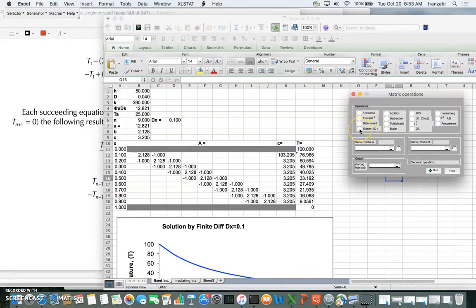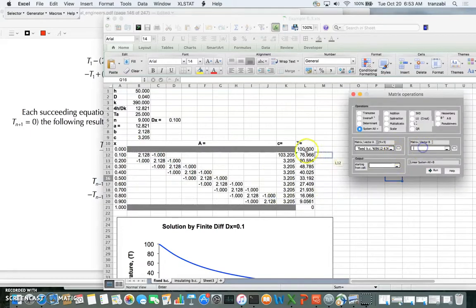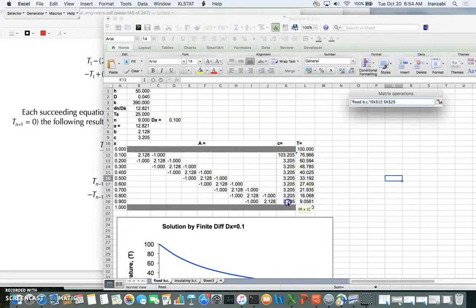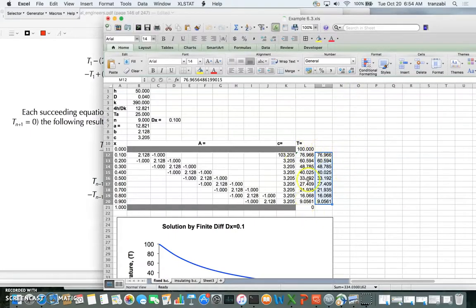So here's Ax equal b. My matrix coefficient would be from here to here. My b coefficient would be from here to here. And the result, let's say I want to have it right here. Right, so here it is. The solution is exactly as I had before. The first and last, I put manually the temperatures here: 100 here and 0 there. That is known, right? Okay, so this is the temperature I get, which I have here.